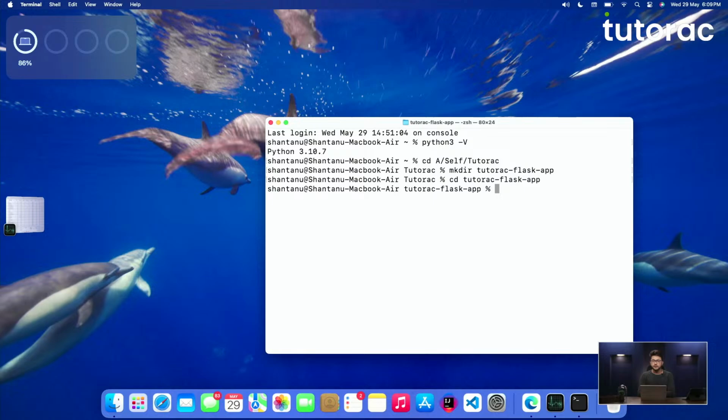Now, the next thing that we need to do is install the dependencies for running Flask on our computer. There is one interesting thing about Python projects: there is a concept called a virtual environment. What is a virtual environment? Let me give you an example. Because I want to install Flask so that my application can run with Flask, I have to install the dependency of Flask. If I install it, it will be installed globally on my computer. When I say globally, it means it is going to be installed for all the Python applications that can run on my computer. That is what global installation would mean.